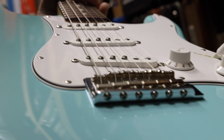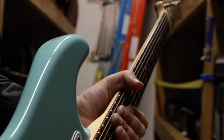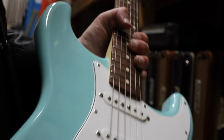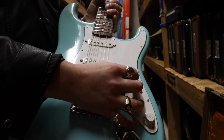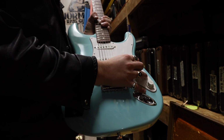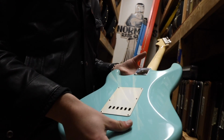They're straight for the pros and any level. No matter what the stage is, these are ready to go. This one's really cool. You got that 1960 profile, so it's a little slimmer. It gets a little bigger towards the heel, but not crazy. You got that rosewood board, three single coil pickups, and a three-way selector. They stuck with the kind of old-fashioned, but you can still, as we always say, stick it in the middle so you get those different sounds. Hendrix used to stick toothpicks in there, I heard, so pretty interesting.